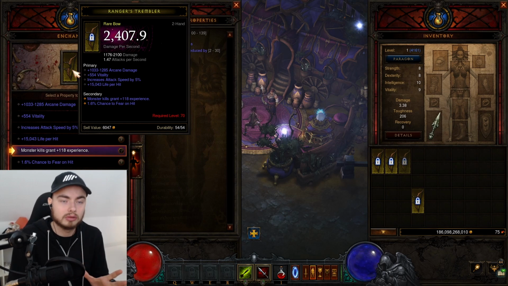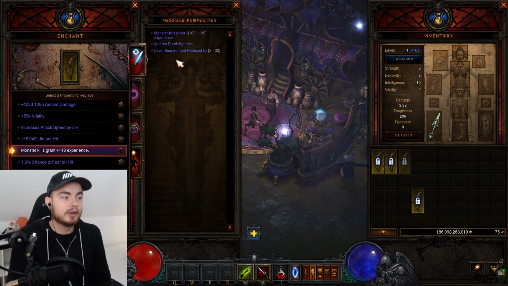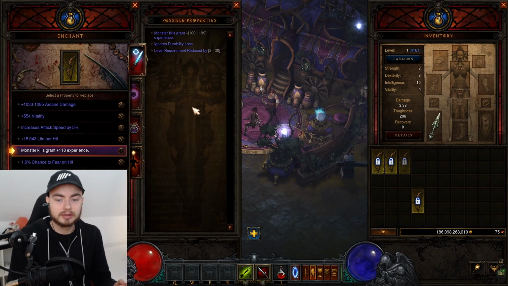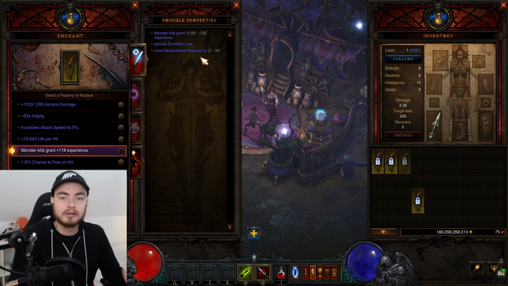because we now have life per hit as a primary roll. So if we again look at our secondary and we keep of course the chance to fear on hit and we roll the other one, we now only have 3 possible rolls we can actually get here. This means when I start re-rolling this, there's going to be a high chance that we get a good roll. And by that I mean something like a plus 20 or even 25 plus in level requirement reduced.